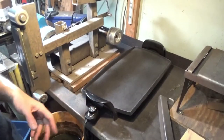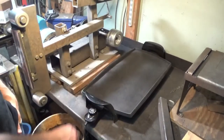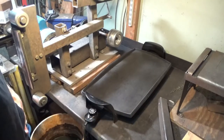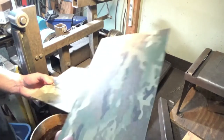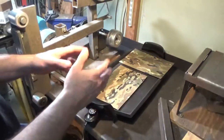So there are different ways to heat up your Kydex. I use a hot plate. This is one of the longer hot plates, hot trays. I set it to 250, between 250 and 300. It just allows me to put longer pieces of Kydex on there, or like what's happening here, I have two pieces, so I have to put one here, maybe one here, and then flip-flop them back and forth while they get soft.